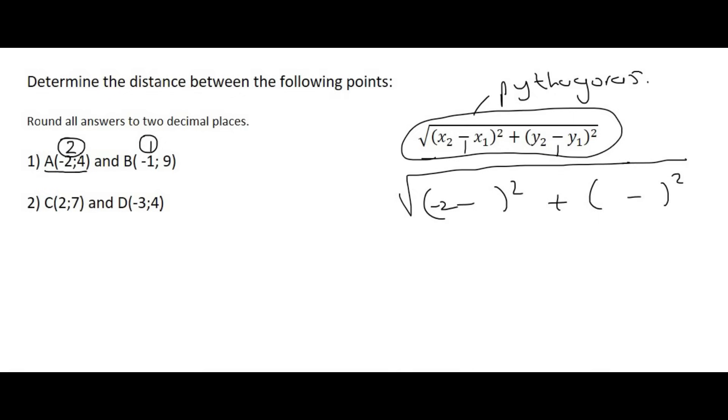So that's going to be a minus two. Then it says I must use the x value of point number one, which is this one. The x value is the minus one. Then the formula says I must use the y value of point number two. So point number two is A, that's going to be the four. And then the y value of point number one is nine. You see, you literally just go plug everything in. Then what you do is you use your calculator at this point, and you type it in exactly as you see it.